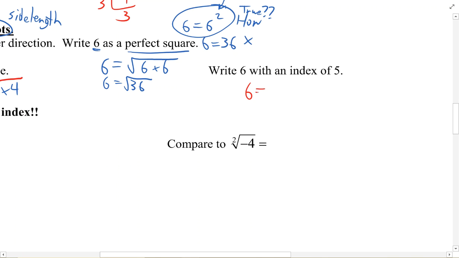So here, what do we have to do inside the radical if the index is 5? So we get the value of 6. Okay, so we're wanting it to equal that number. So we'd simply have to have how many? 5 of them. Okay, so just playing on words a little bit. So the left side equals the right side. They have the exact same value. Okay.